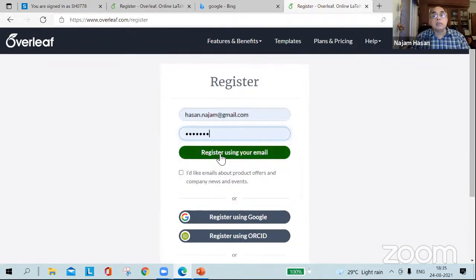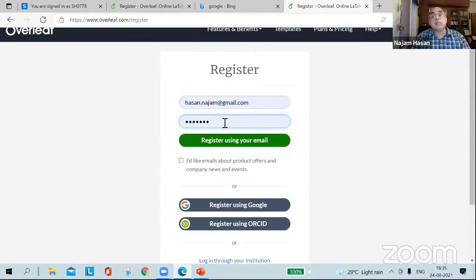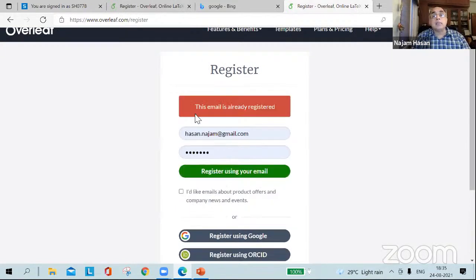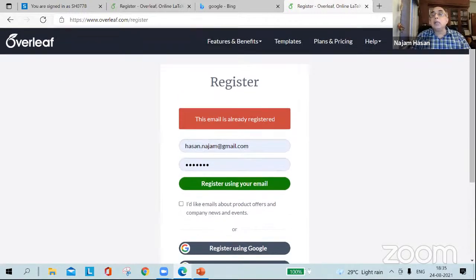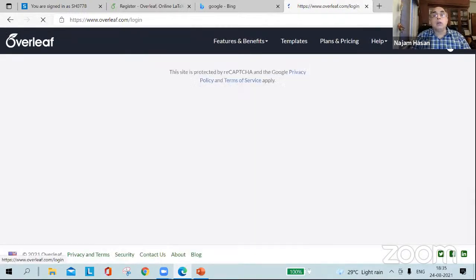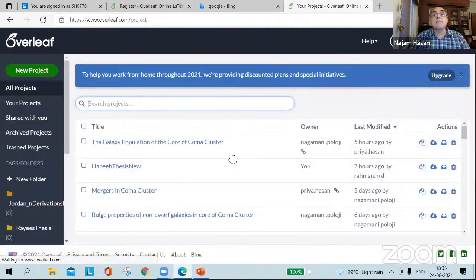So if I try to register, it will say this email is already registered, right? So if you have registered, then you can directly go in and log in with your email. And here, this is the interface.